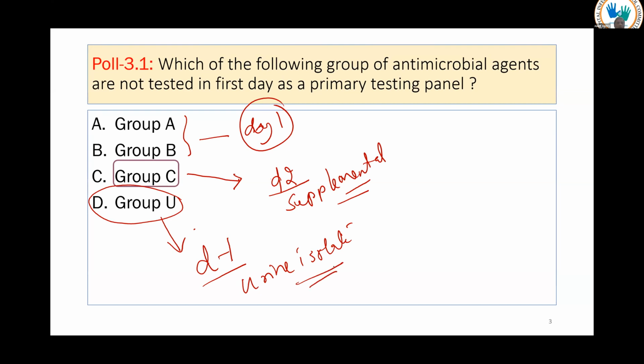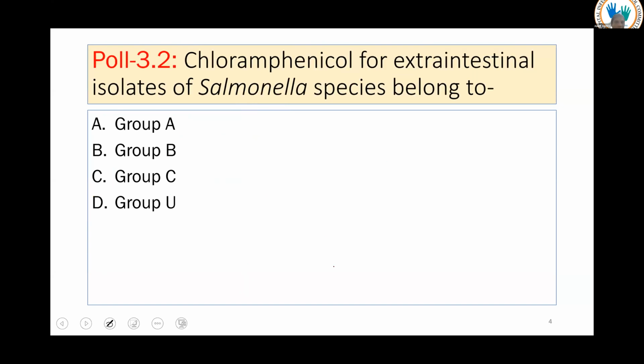Now you must be wondering what these ABC groups are. If you had focused on the first few slides of Pallav sir's session, you would have realized that these are the report groups of CLSI. Even Pallav sir's session had this question: chloramphenicol for an extraintestinal isolate belongs to which group? It is again a rare situation, so all the rare drug-bug combinations will fall under group C.